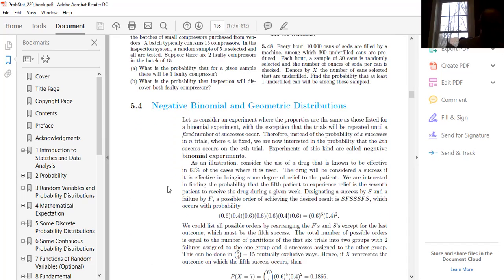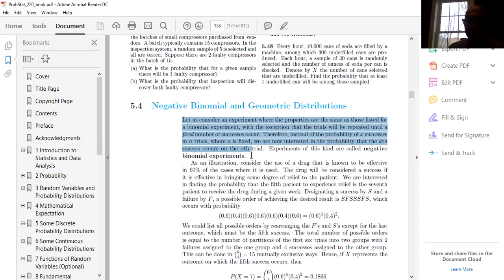Okay, guys, so now please pay attention over here. First of all, let's go through this first part. Look at this one. Very slowly I'm going to read this, because that will give you the idea why the negative binomial distribution is required. The geometric distribution is just a particular case of the negative binomial distribution. In the negative binomial distribution, if your k, the kth success, is equal to 1, at that time the distribution is converted into the geometric distribution. We will learn all these things in the next 10-15 minutes.